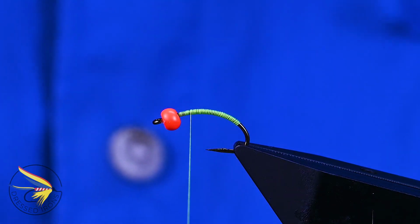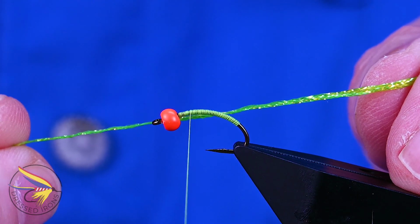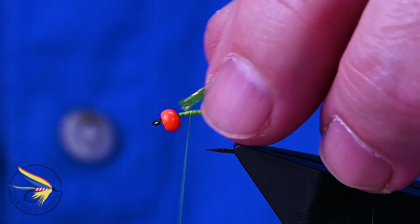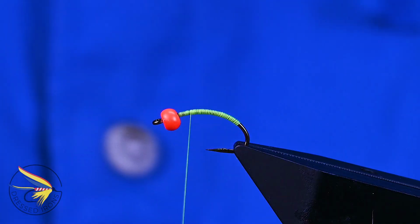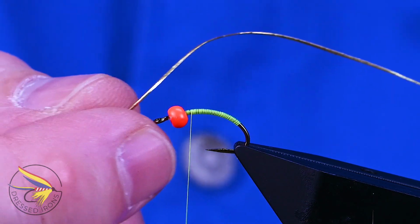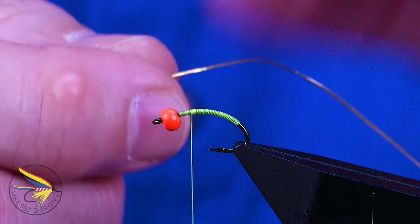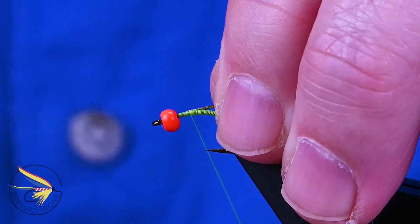For the body, I'm just throwing in some flat braid. This is kind of a chartreuse flat braid. You could, I imagine, if you wanted to have some sort of tailing material off of here, you could do that. Actually, before I do that, I need to tie this in. This is some gold oval tinsel. I was looking for a gold wire for this just because I think the wire would be a better reinforcement, but all I had, or all I could find, was the gold oval. Yes, oval gold tinsel.